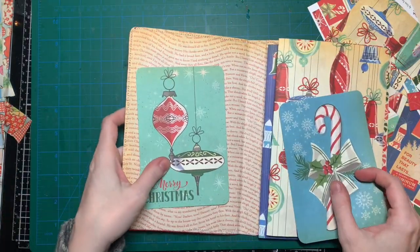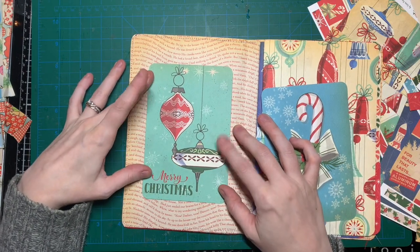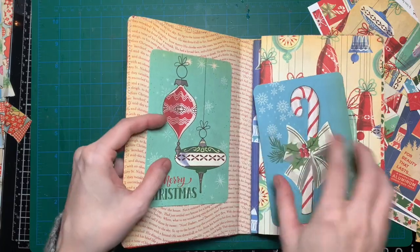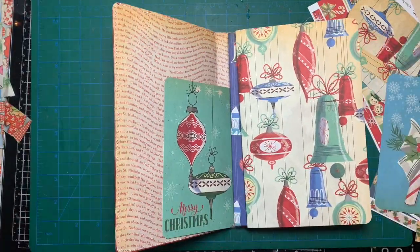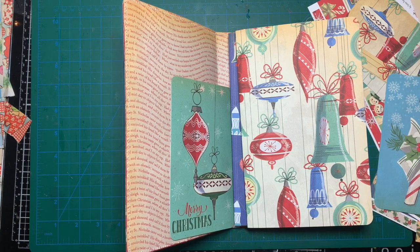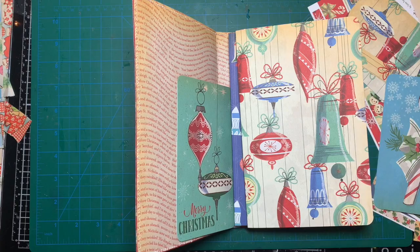Okay, back to my journal. I'm sorry for interrupting with the spider stuff. Do I want this one in the front or the candy cane? I think I'm going to do this in the front. So now, of course, I'm not going to put anything back there anymore. Oh, now I have goosebumps.